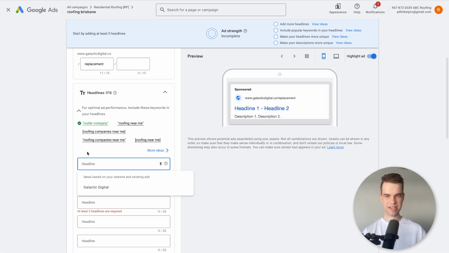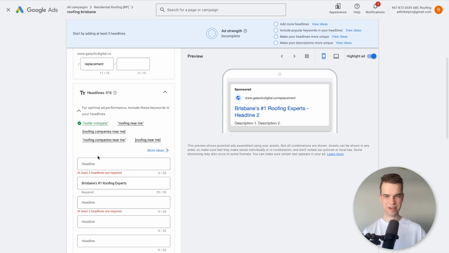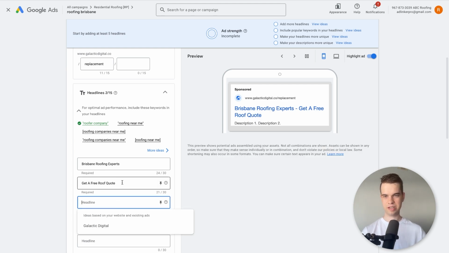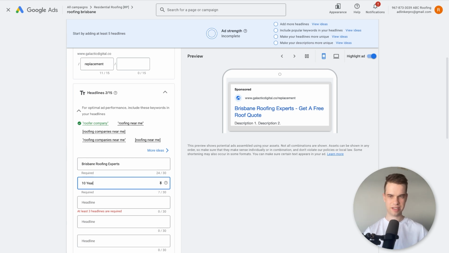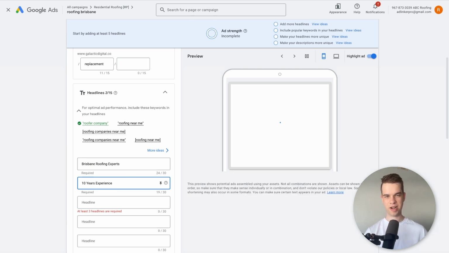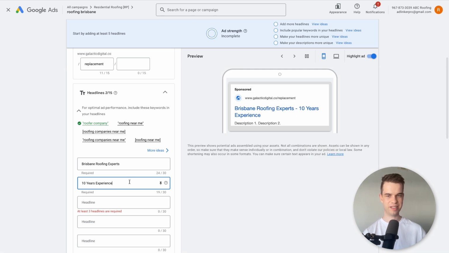So that's the second technique, is instead of having generic headlines, like to give you an example, in these examples we've got kind of an offer, but it's not as strong as some of those other offers I wrote. So this helps you stand out from competitors. Instead of having generic things like 10 years experience, you're actually giving someone an offer that's like, oh, okay, I really want to click on this ad because of this specific offer or giveaway.